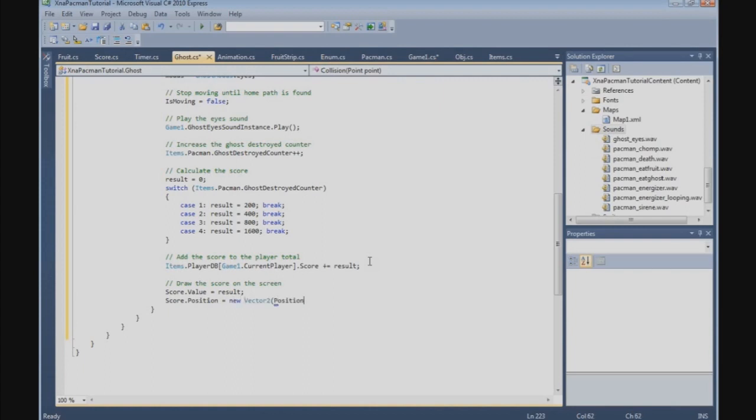We're going to use the position.X minus Game1.TileSize, and the position.Y minus Game1.TileSize, right? And the score.IsAlive is equal to true, right?